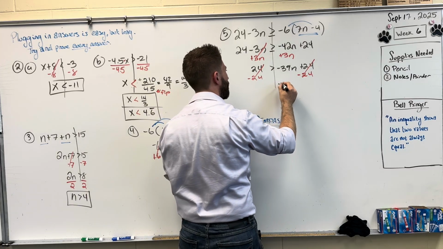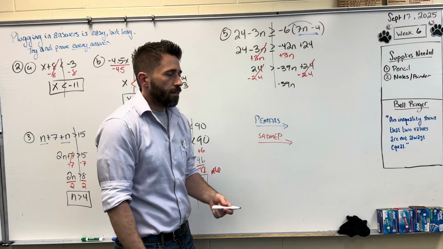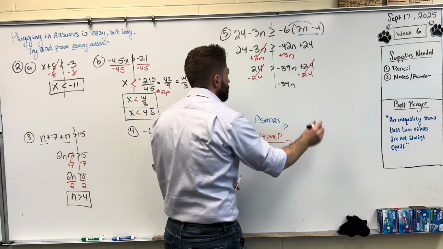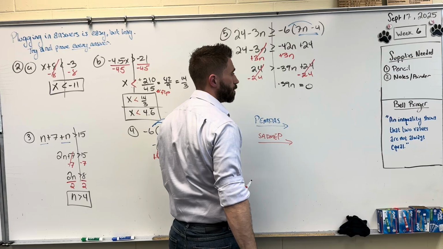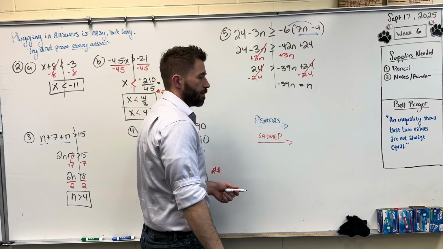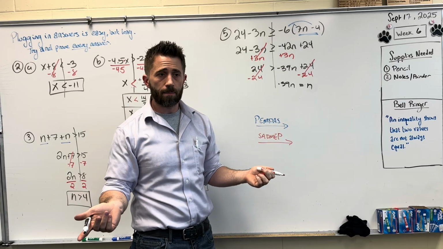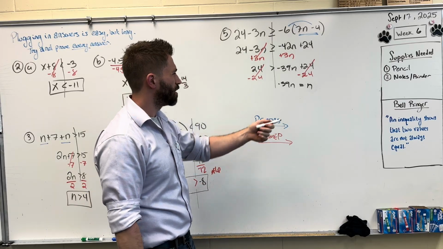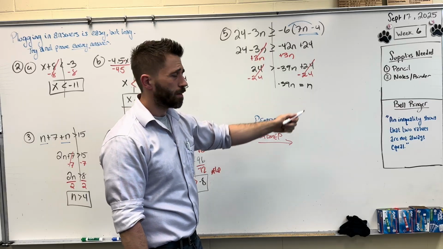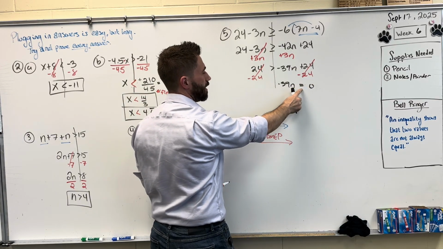They're like, okay, I have -39n, but because there's nothing there, for some reason students will all of a sudden slap up a 0, or slap up a 1, or slap up an n. First off, where did that equal sign come from? I don't know why they pop up, but it happens all the time. Second off, where'd that n come from? I can kind of understand the 0, but that sign has now moved.